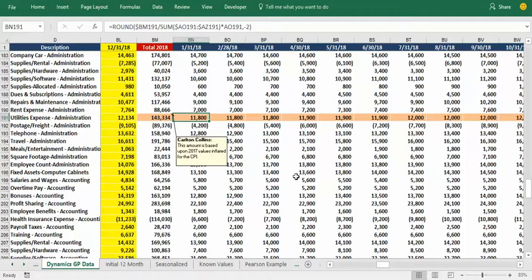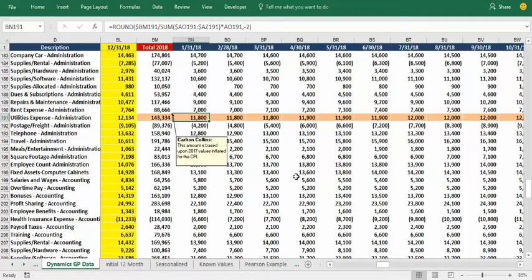We would repeat this process for every single value which does not meet the Pearson score. And this data, again, is sample data that we got from the Dynamics GP accounting system, and who knows where they got it from. But it's possible that this is actual company data, but it might just be fabricated data.